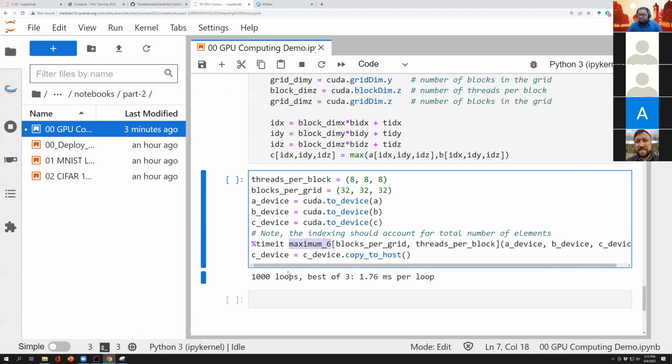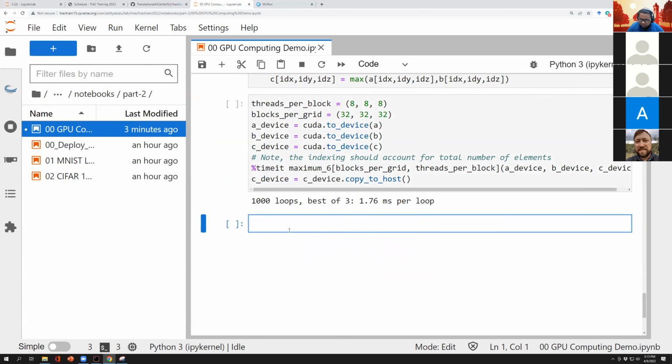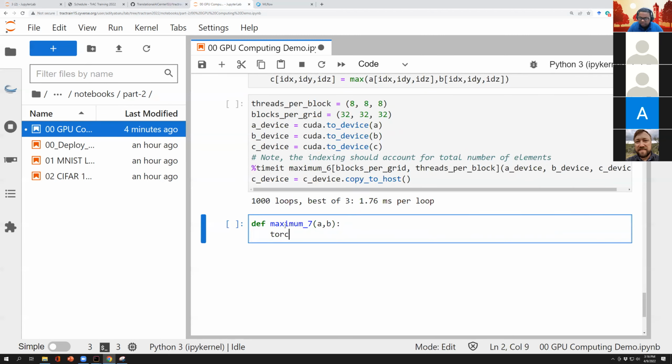Just like I'm using Numba here, I can do it further. I just wrote maximum 6 here. I can define a def maximum 7, which takes in A, B, and I'm going to use torch.